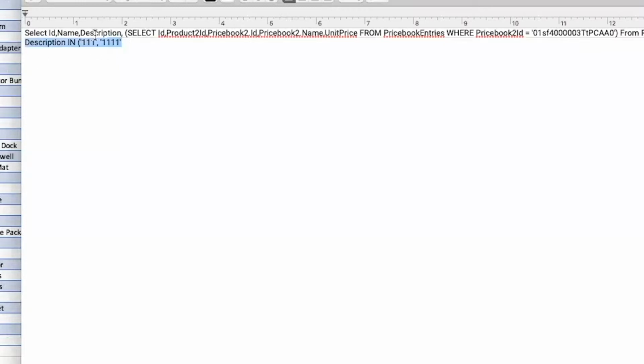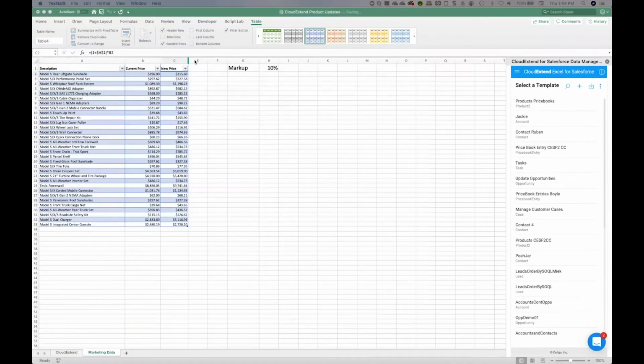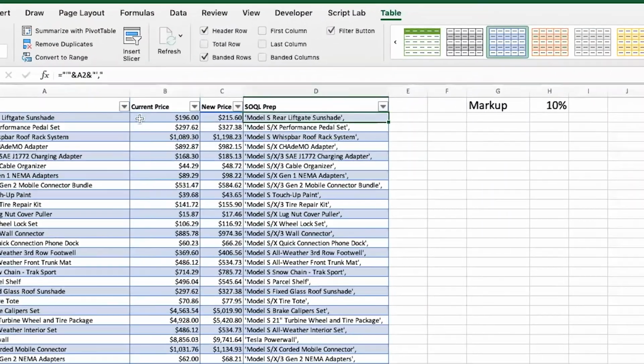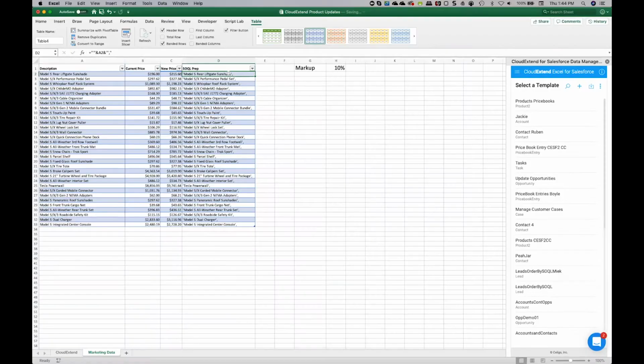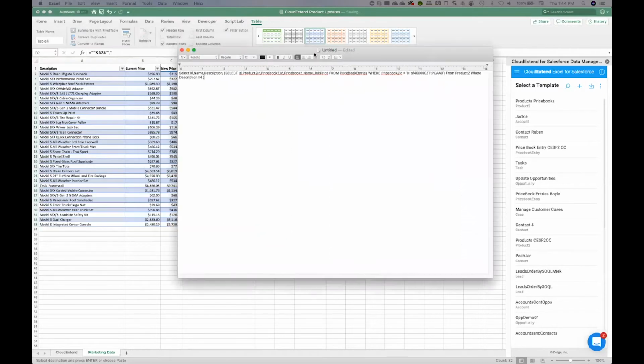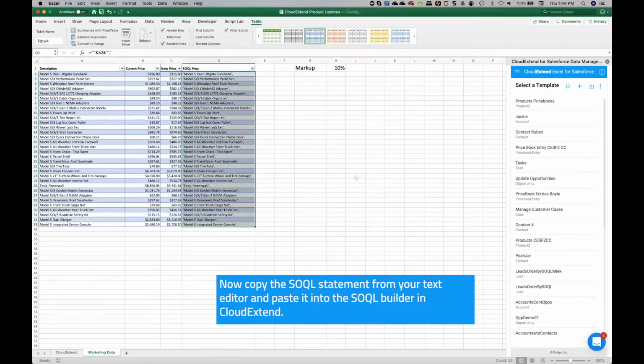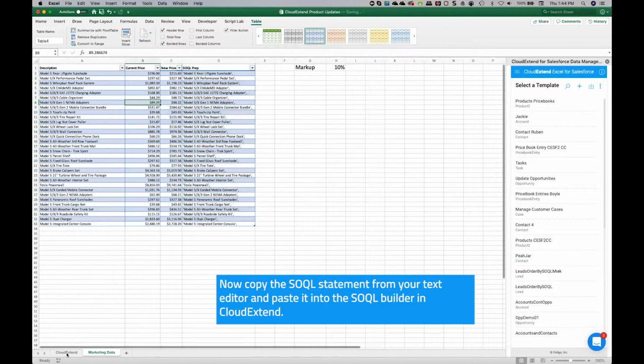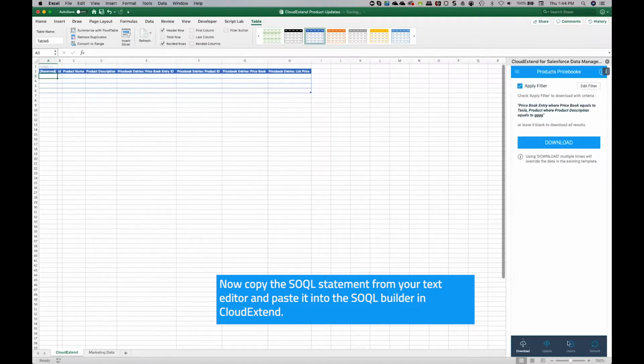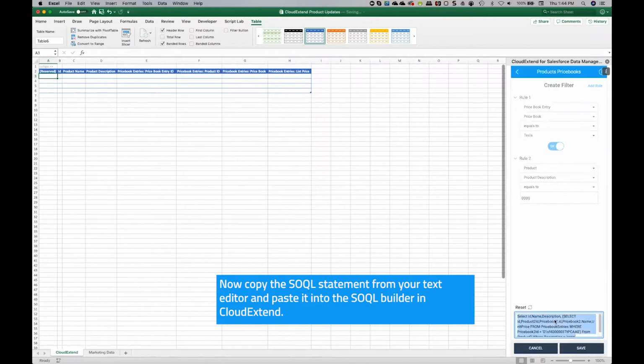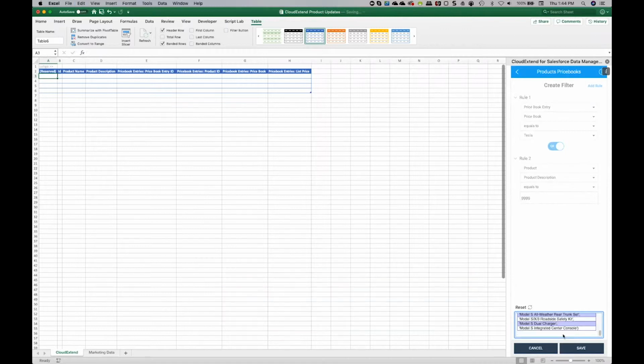So I'm going to just use Excel to help build that formula really fast. So I've already done that, and let's just unhide this column here, and you can see it. So this is just a simple concatenation, single quote, the description, end quote, and a comma. So now I can just take all these values and just copy them into my SOQL statement. So let's come back to the table itself and edit the filter. And I'm just going to select all down here in the SOQL, and I'm going to paste, and I'm going to go ahead and click on Save.